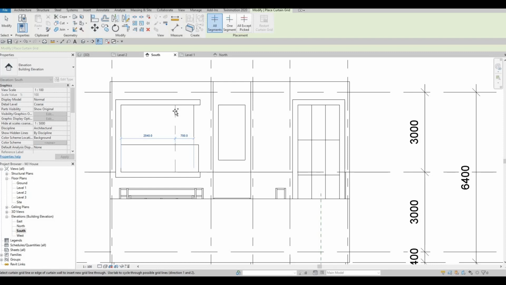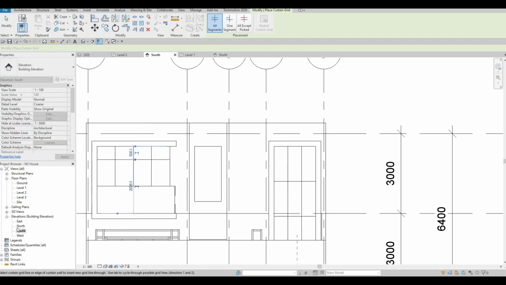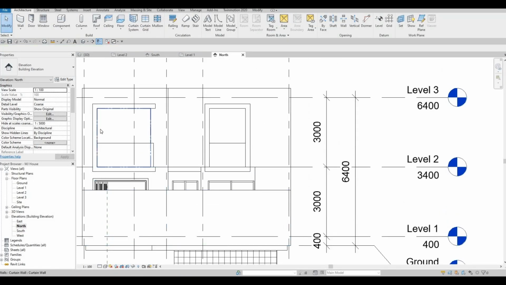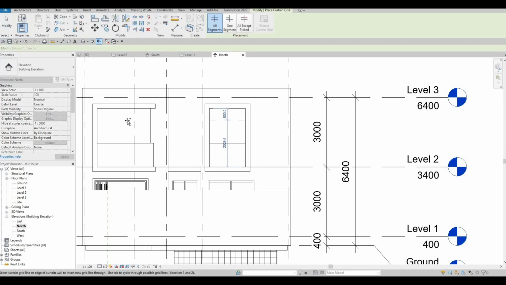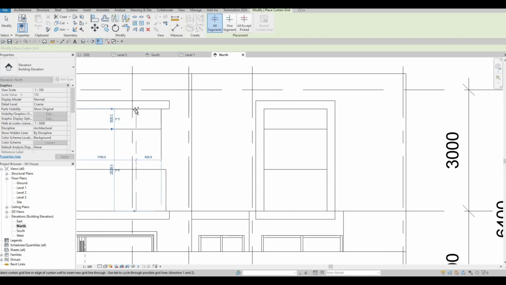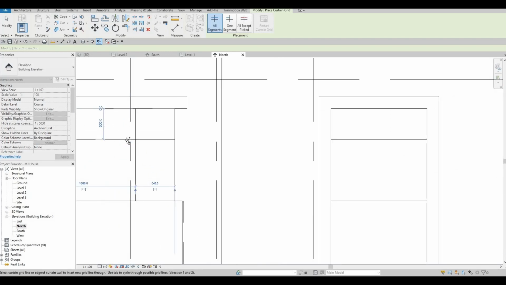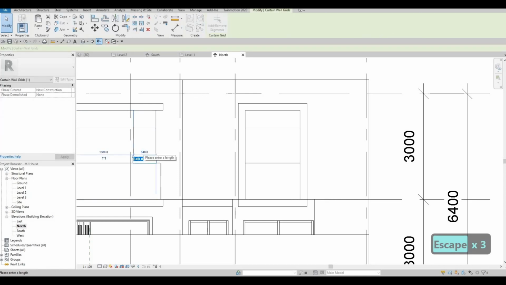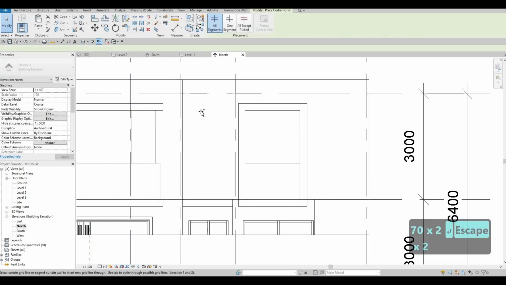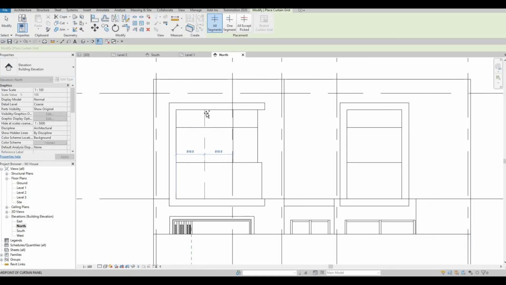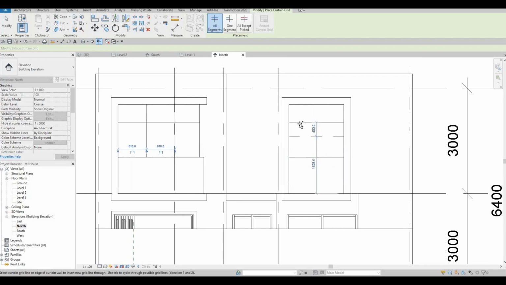And then the one that we need to do is right here, because we need to create a door as well. So 700 for the door, and then divide them into half on all of them, and then 500 at the top. We need to go to the north and do the same thing, create a door and all of that. So let's do the 500 at the top first, so that we need to be consistent on all, around 700. So I'm gonna put this one to 700, and then after the 700 we need to divide them. I think 800 is good enough, and then here probably 700.